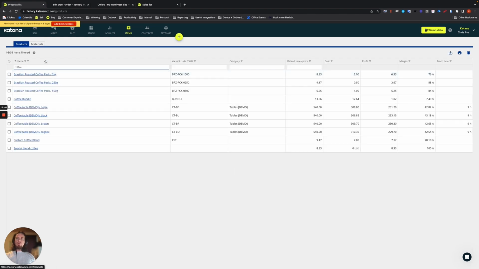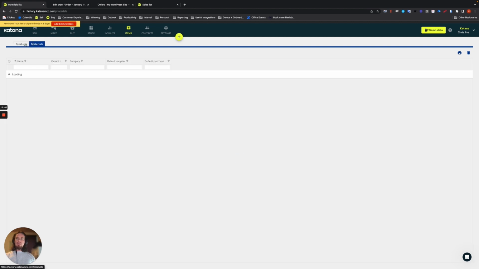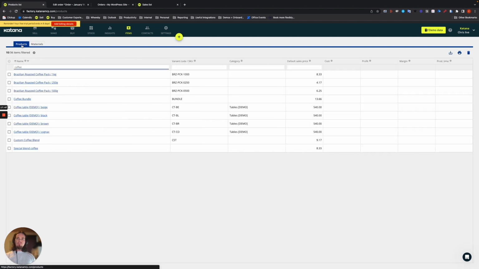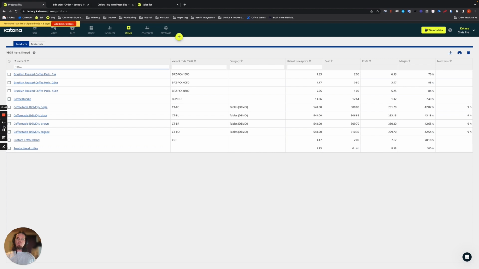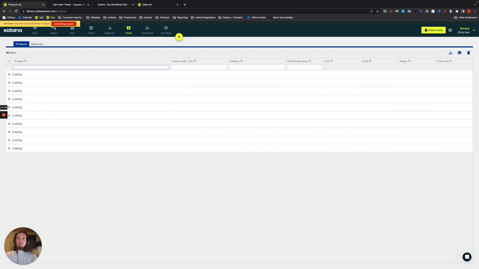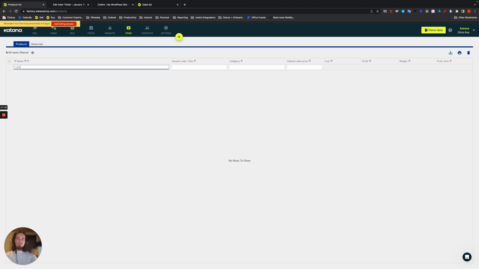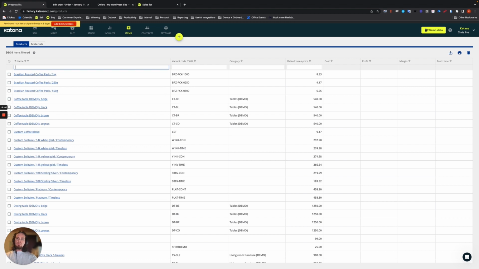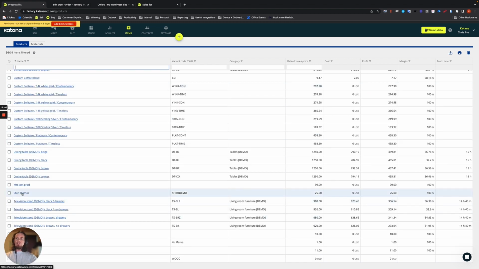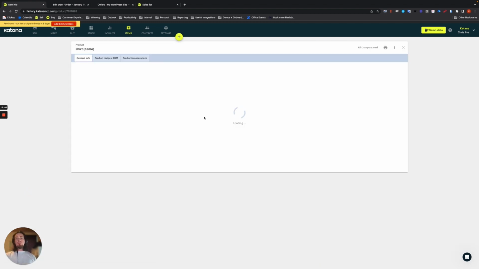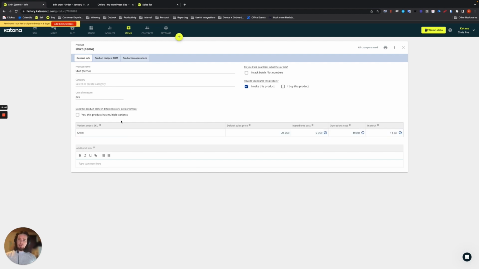So for example, what I imported in our case was t-shirts. I have a filter turned on. Here it is, shirts. So yeah, this was imported from our WooCommerce store.